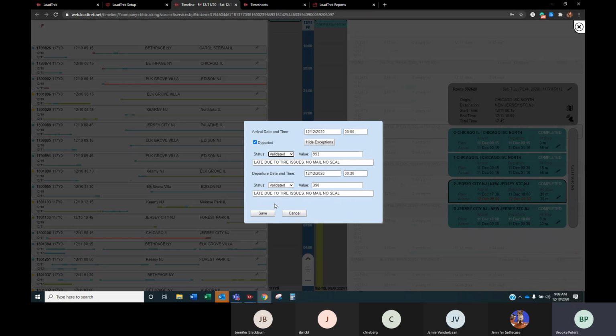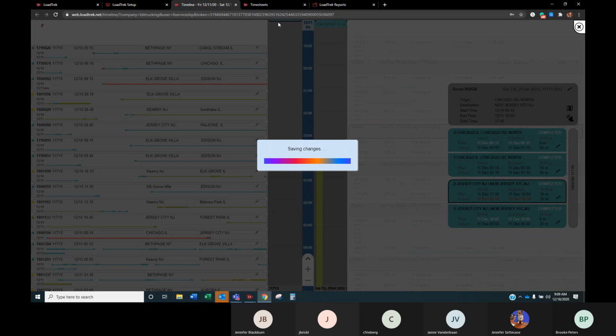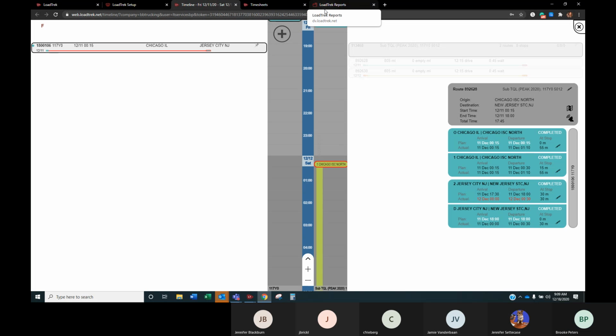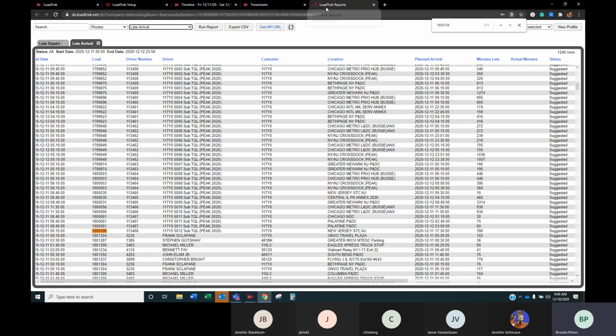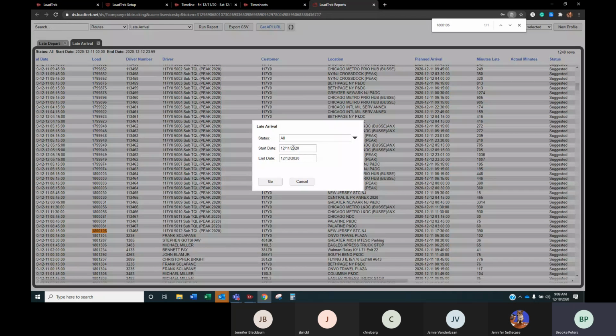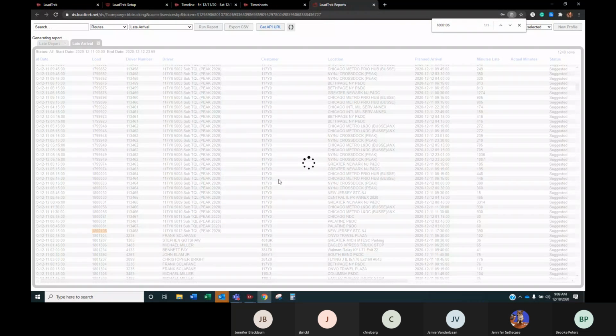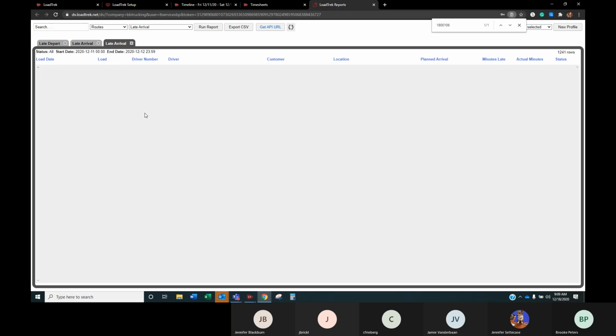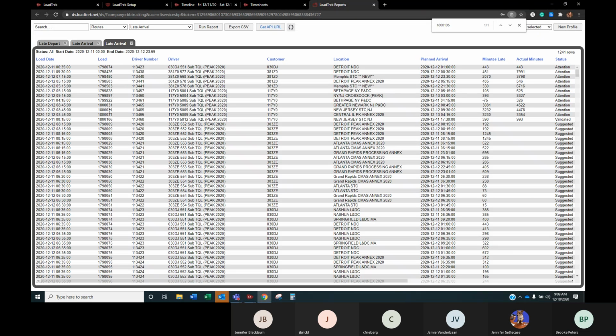So let's just say I change it to validated. And then I'll run a new late arrival report. And then right here is that load number.